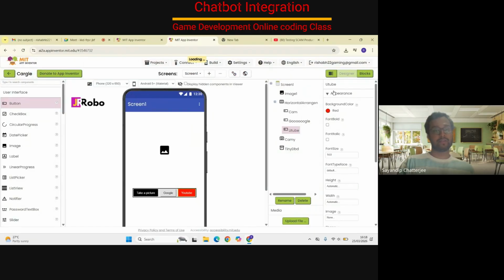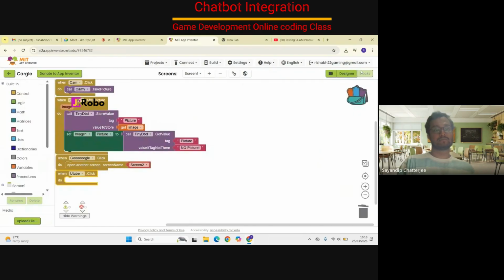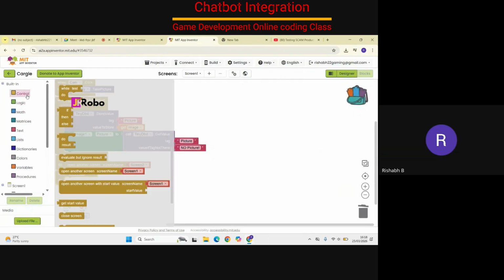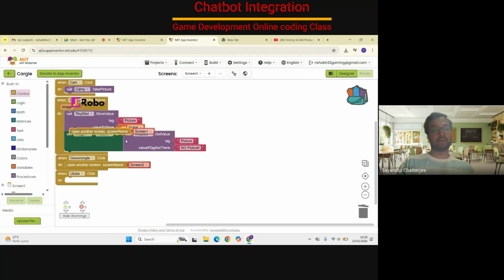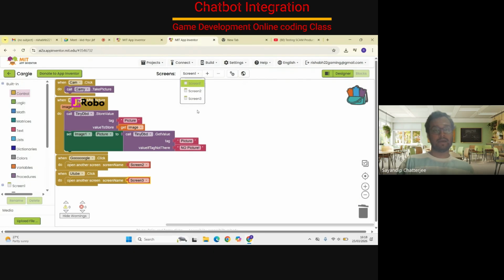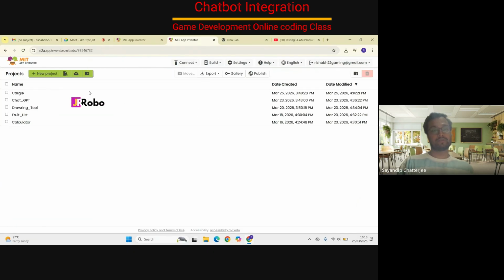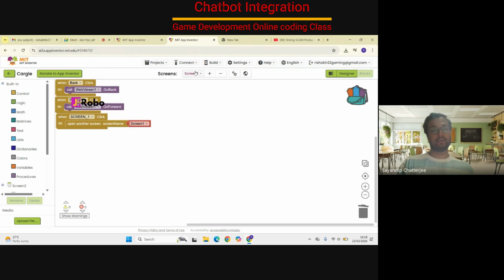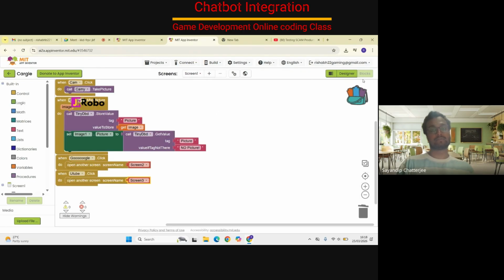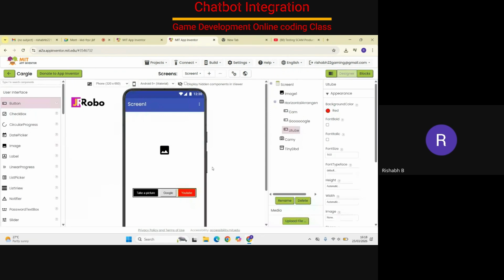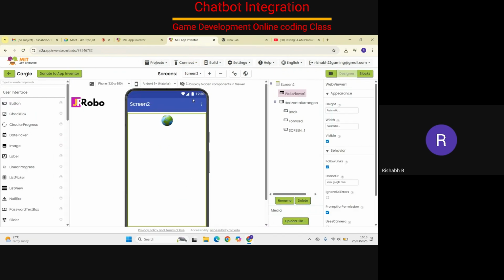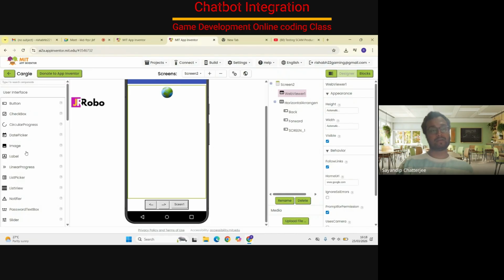Okay, now you can go to screen 3 then. No, not here, not here. Okay, yeah, here you can go from screen 1 to screen 3, and there you'll have to add the web viewer, right? Because, yeah, first of all, go to screen 3 in your designer, add the web viewer, not screen 2, screen 3.